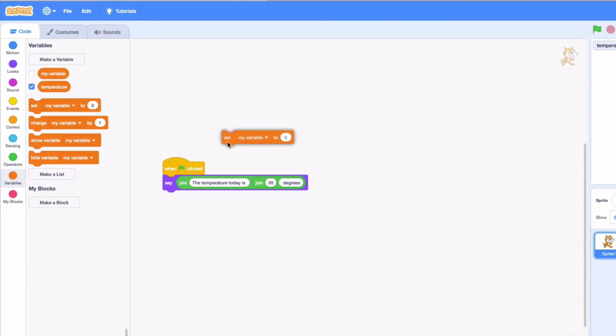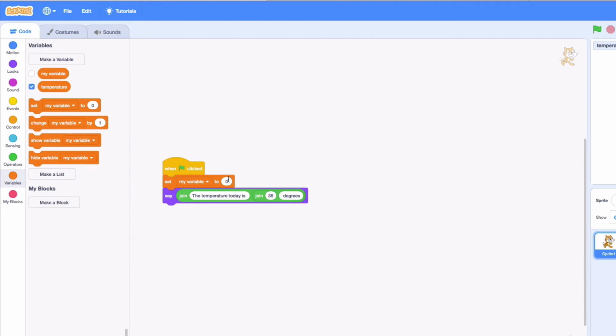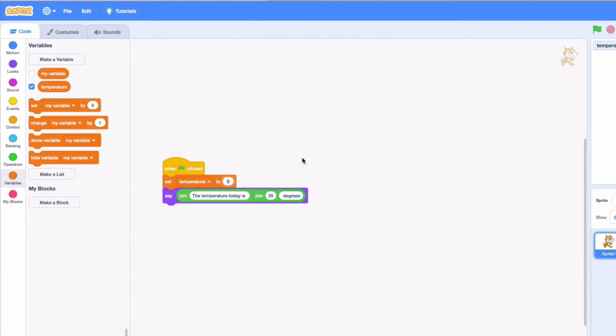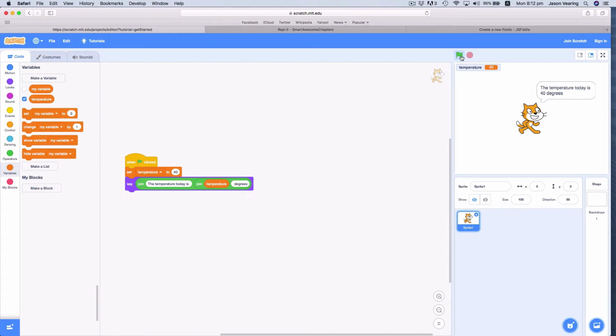And I'm going to set the value of temperature to 40, and instead of having a hard-coded number in there, I want to put a variable so that we now can just change this part of our program, and we have a lot more flexibility and more dynamics to our program.